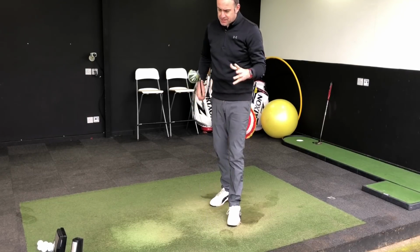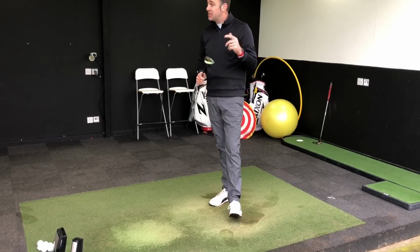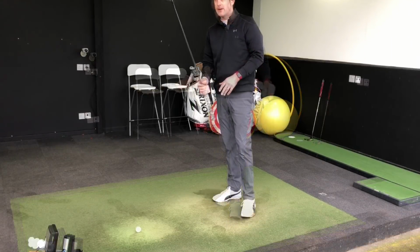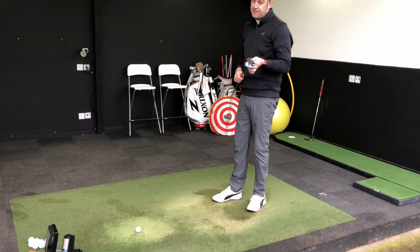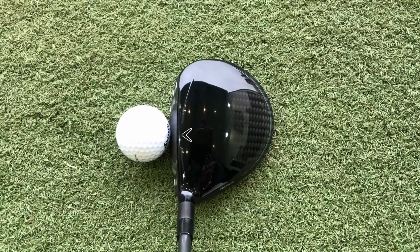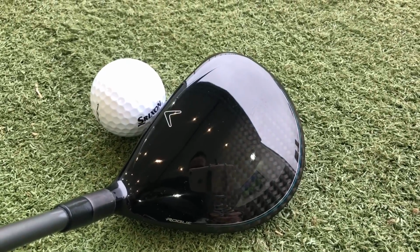Okay, right, let's switch over to Rogue now. We'll hit 4 shots with Rogue and see if ball speed or anything else changes between that and Epic. Now I've got Rogue in my hand. This is a fixed head, so there's no adjustability with loft or anything, just a standard 3-wood. It has a weighted screw at the back, which is pulling CG a little lower in the club face, helping with a little forgiveness.